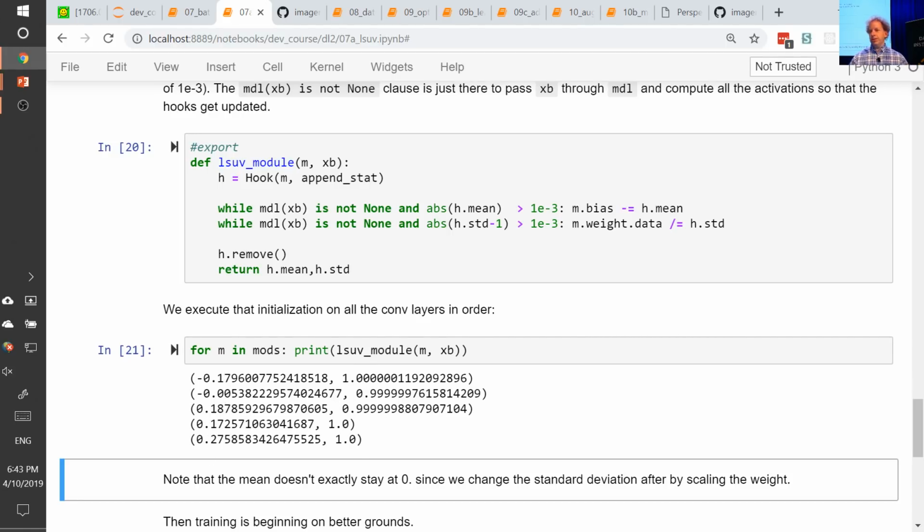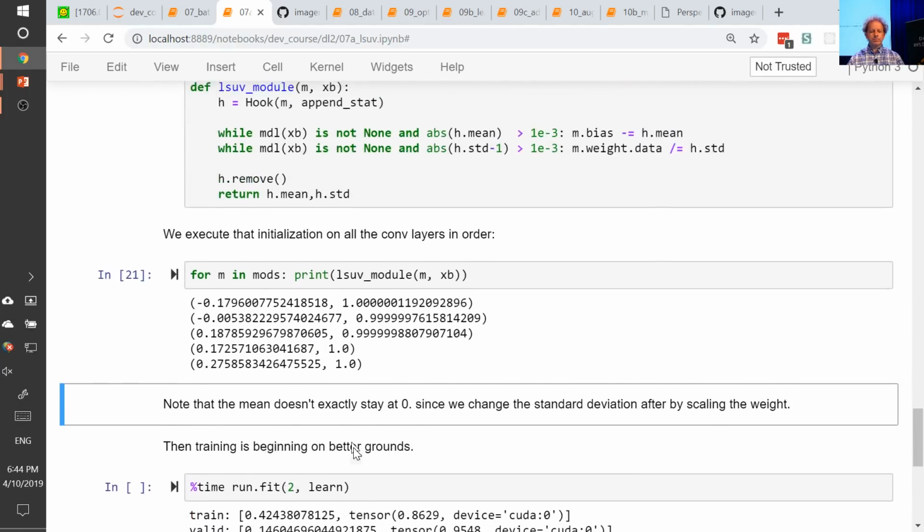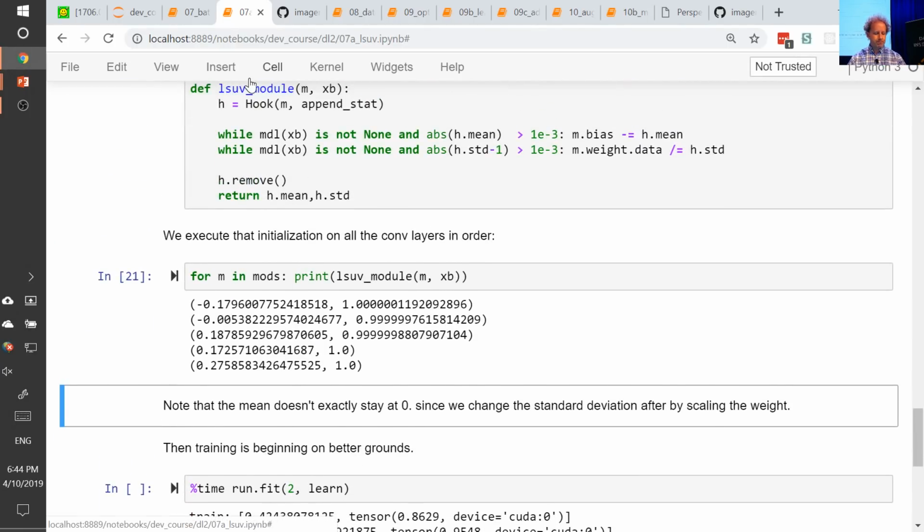And that's it. Right? This is called LSUV. And this is how, without thinking at all, you can initialize any neural network, pretty much, to get the unit variance all the way through. And this is much easier than having to think about whether you've got ReLU or ELU or whether you've got dropout or whatever else. So here's a super cool trick.